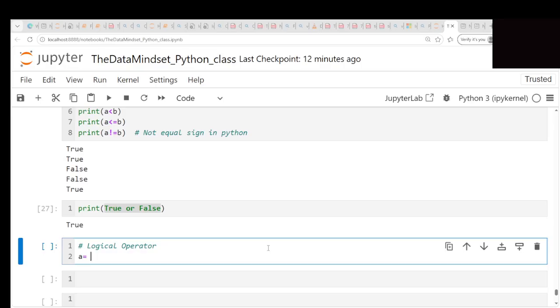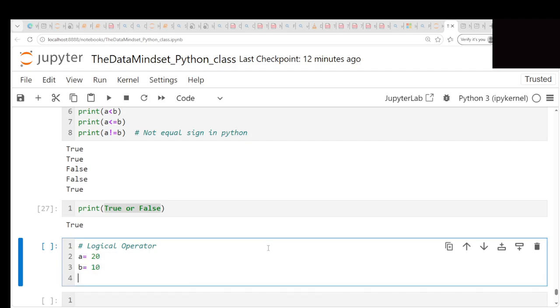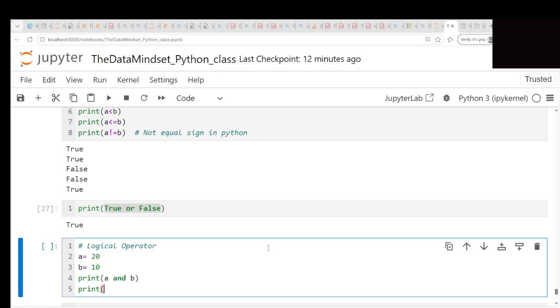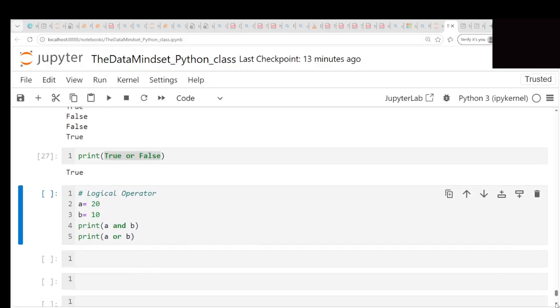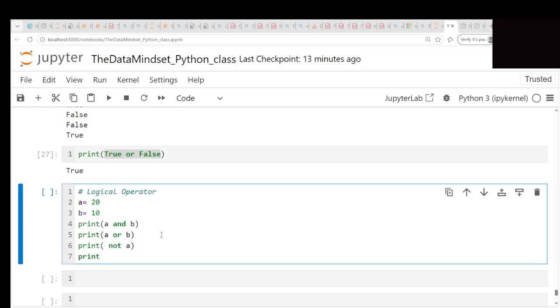Now let's say A equal to 20, same example I'm just picking up, and I'm going to write print A and B, print A or B, again print not A, and then again print not B. So here the logical operators are and, or, and not. So these are the logical operators. Let me start executing one by one.